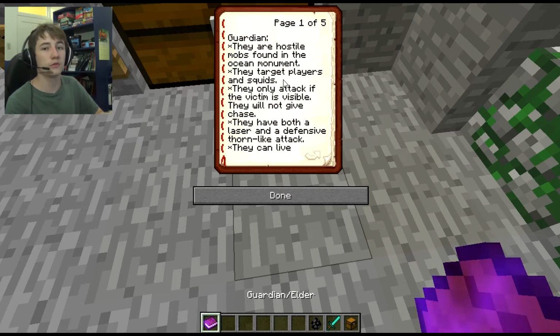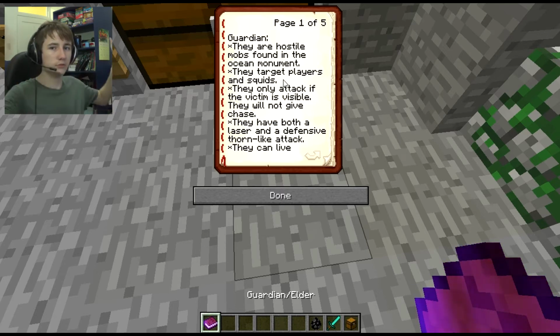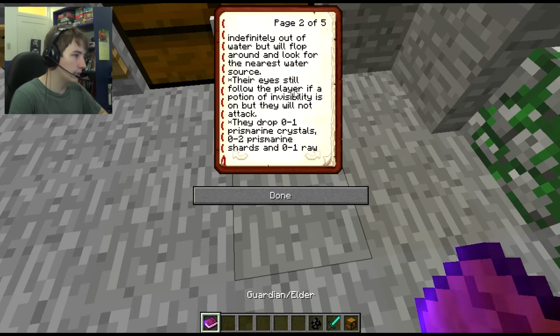They will not give chase. So if you start attacking one and you know you can't handle it, you can retreat and they won't follow you. They won't attack you after that, so that's pretty good. They have both a laser and a defensive thorn-like attack, which basically means they pulse out. If you attack them, they pulse out at you, and you lose some health even if you attack them, so that's pretty weird. And they can live indefinitely out of water, but will flop around and look for the nearest water source.